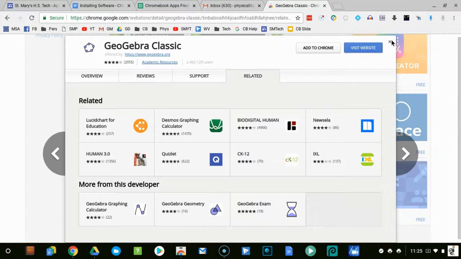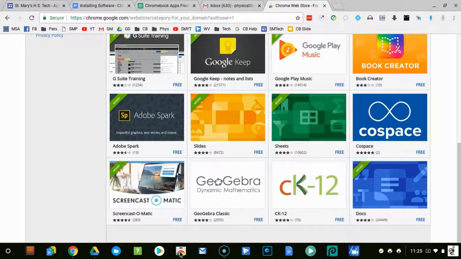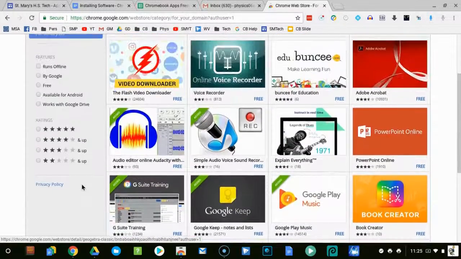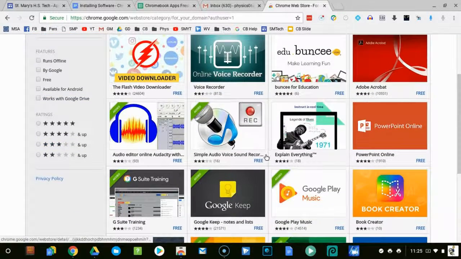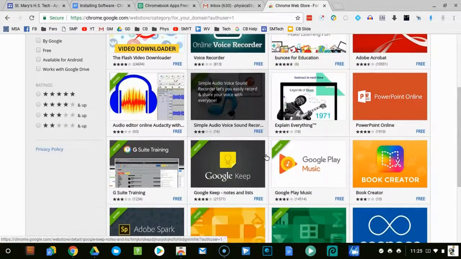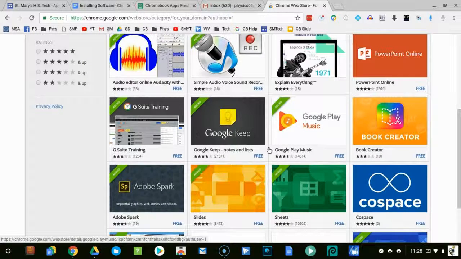And that's the second store. Again, we put the arrow over here. Long time says web store, and you have full access. Students do not have full access. So if you find something you really like, you let me know and I'll make it available in the student web store, and then they can go home and download it. So that's the web store.